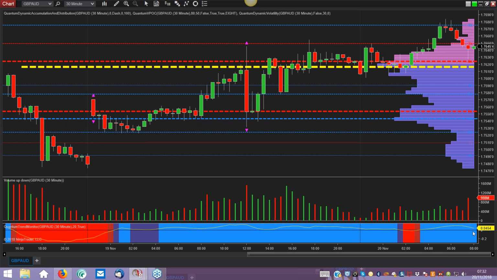Now, if you're a 30-minute or a 60-minute trader, what you're seeing right now in terms of this move here is relatively minor from your perspective, but is actually major from an intraday scalping trader's perspective. There will be an awful lot of people in here short, and there will now be people on, as I've explained, the 5-minute chart, or maybe even the 1, 2, 3, 4-minute chart, who'll be looking to take a reversal trade to the upside.